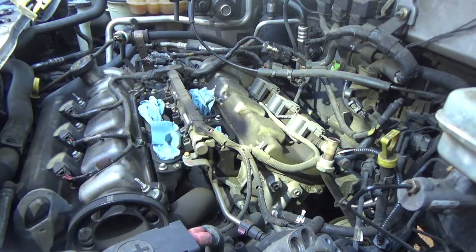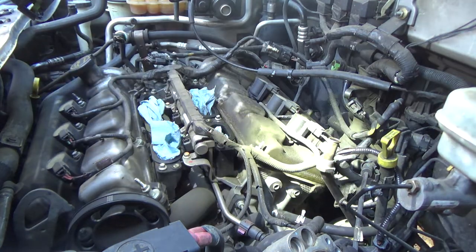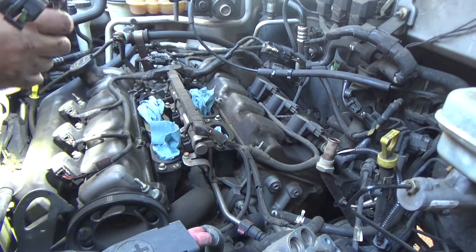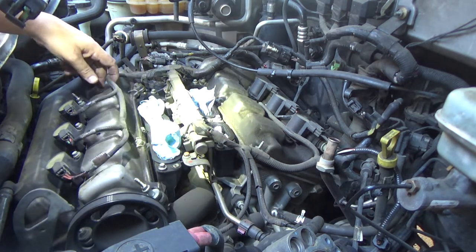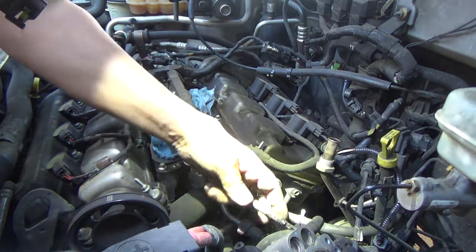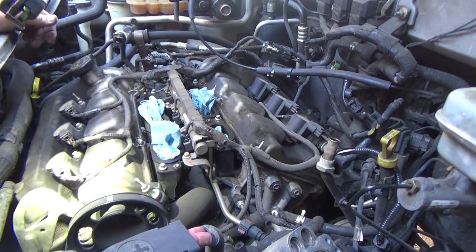Okay, now the coils are going to need to come off. Now, this front one is actually the more difficult to access, just because you've got a radiator hose that's kind of in your way. I might strap it up out of the way, but we'll deal with that here in a minute. Let's see, what do I want to do here? Just kind of assessing what I'm going to need to do next.